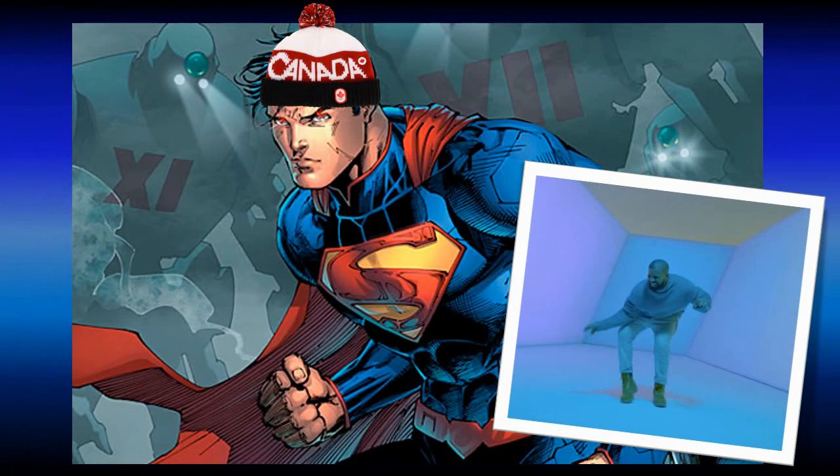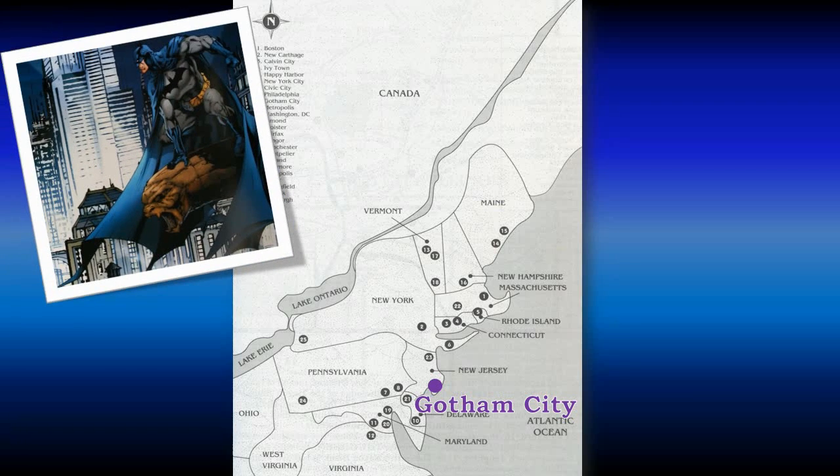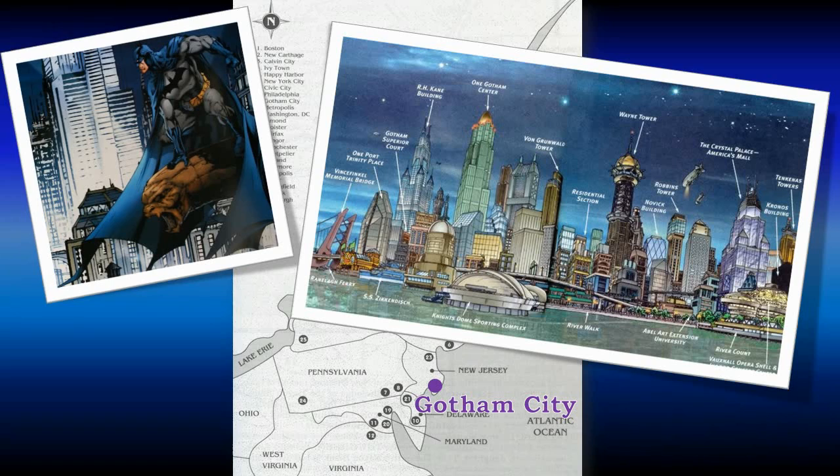On the other hand, Gotham City, home to Bruce Wayne, aka Batman, has also been said to be the DC Universe version of New York, playing gothy emo kid to Metropolis's preppy hipster. This is further cemented by comic book artist superstar Frank Miller, describing Metropolis to be New York during the day and Gotham to be New York at night.